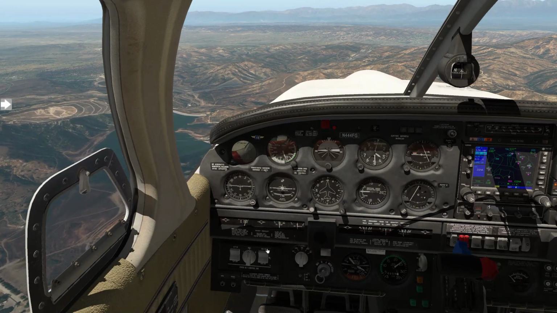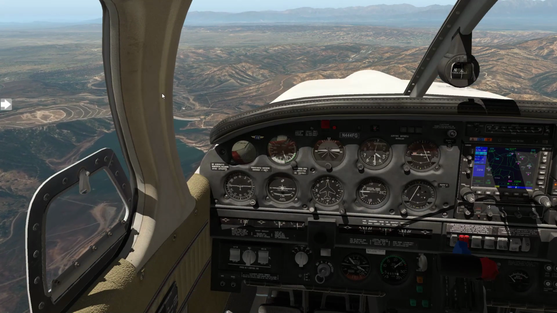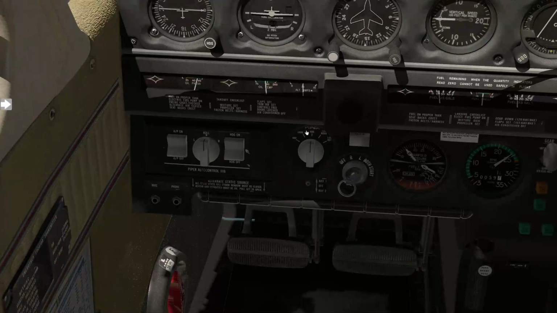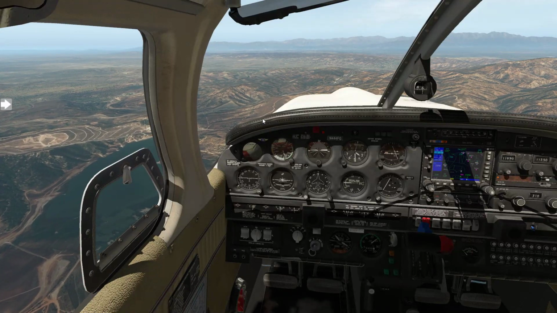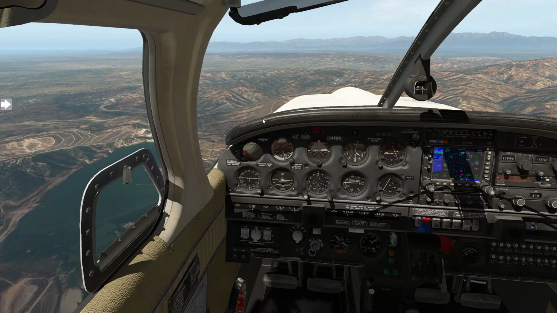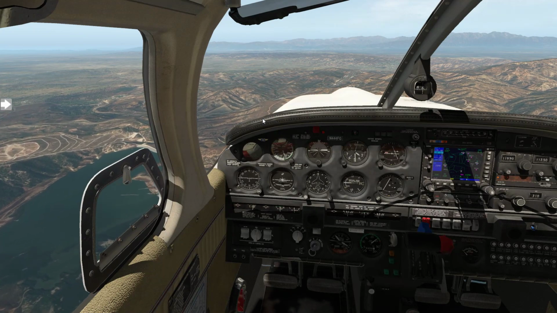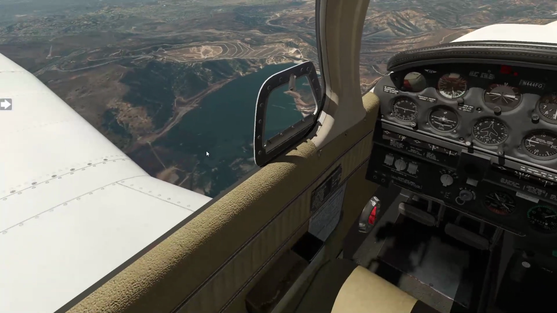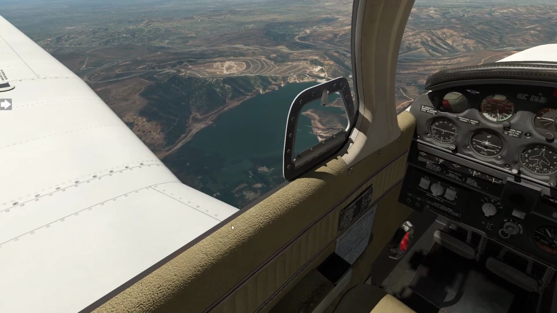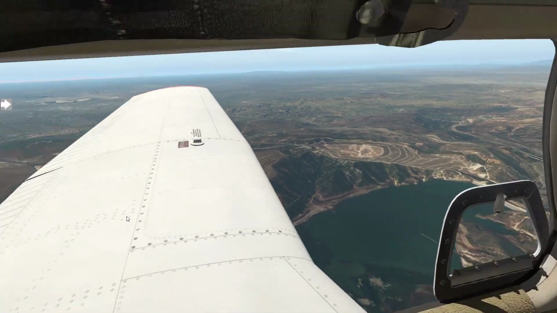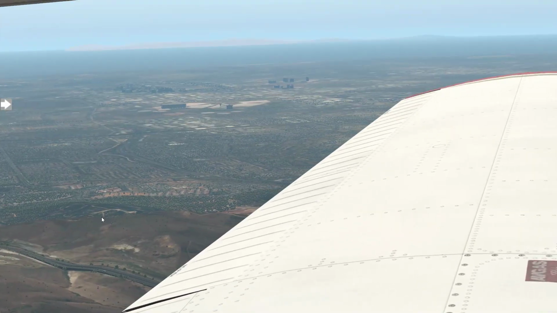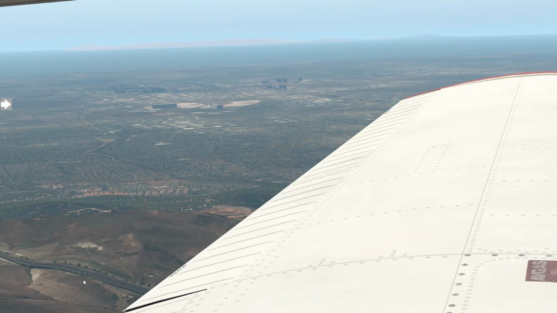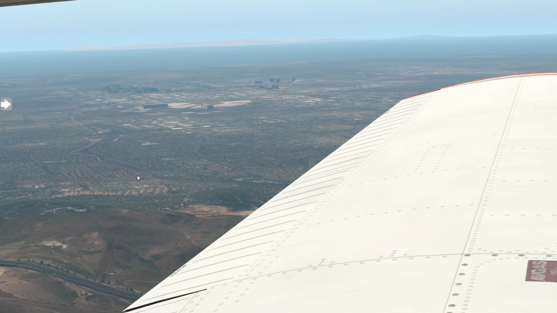But this plane has an actual localizer autopilot setting, which you could fly this by hand. So when I did it, I flew it by hand, and to me it seems like it's easier. This plane's kind of a pain in the butt to trim to get the descent rate right. Here's Lake Irvine. There's not that much water in there now. So I'm gonna try to wrestle this thing down. We might just fly it by hand a little bit earlier.